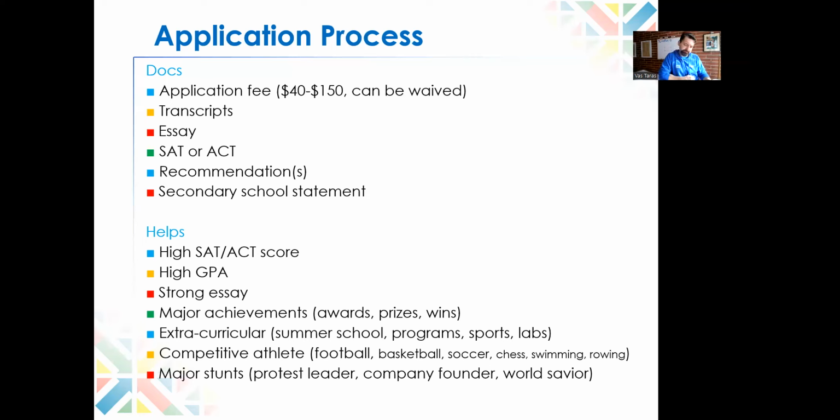Then there will be recommendations. Usually they want two or three. And again, the process used to be that I would write a recommendation, put it in an envelope, and mail it by mail. But now it's all electronic. And so usually the way it works is you will specify the names of the professors or maybe managers or other people who know you in the system, in the Common App. And you would provide my name and my contacts and my credentials. And then the system will email me and say, Bakhtash, for example, applied to our university and specified you as a referee, as a person who will be giving a recommendation letter. Can you click on this link and write your recommendation letter? And so it will take me quite some time, but I will do it. And so they get it.